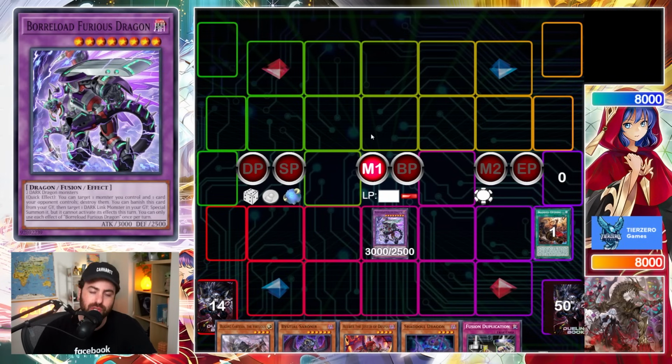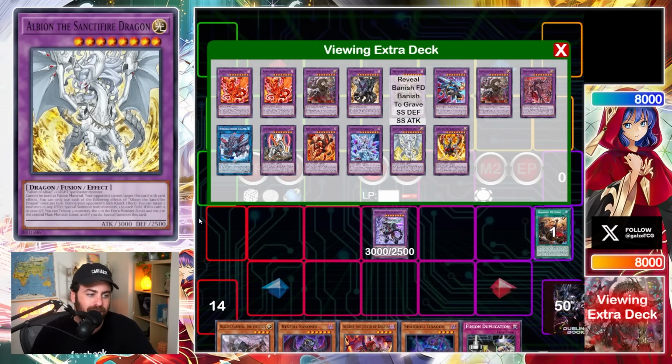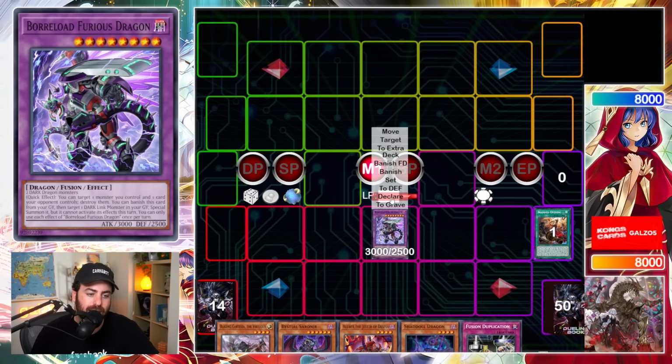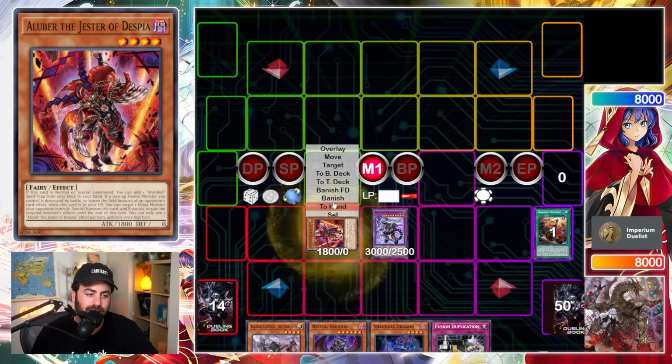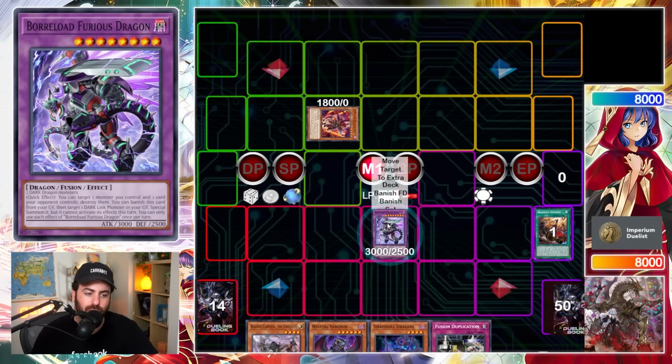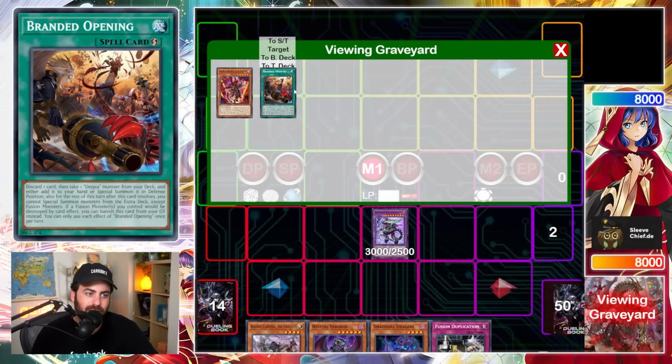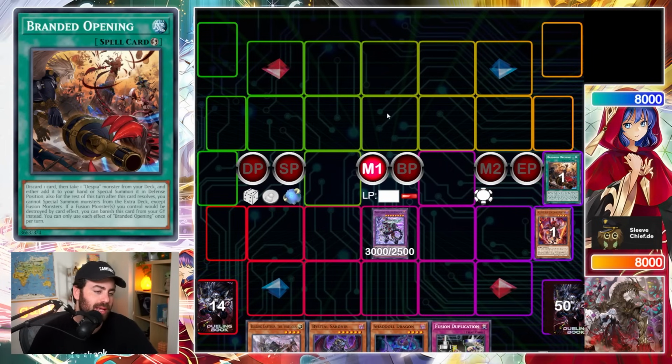So what you can do, and this is because it says destroy them. If it doesn't say that, like for example on Albion the Sanctifier, it says summon 1 to each field, or some cards say summon both or destroy both, for example, then you need to actually destroy both. But since this says destroy them, you can actually, let's say our opponent has an Allure on the field, activate Borreload Furious, target itself, and target Allure, and then the effect resolves. Allure gets destroyed, but you can protect with the second effect of Branded Opening. And how you can do that: if a fusion monster or monsters you control would be destroyed by a card effect, and it doesn't have to be your opponent's card effect, you can banish this instead of them being destroyed.